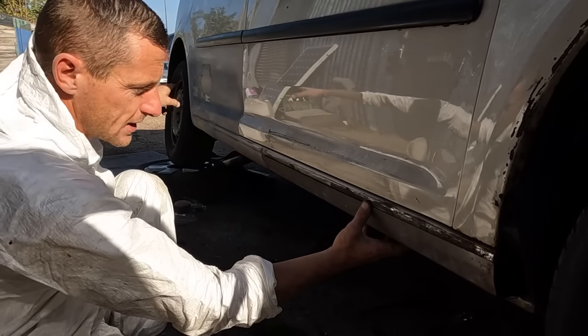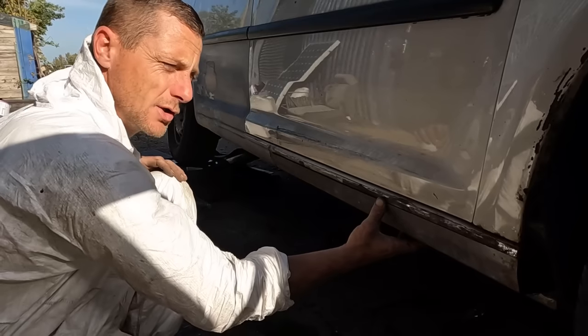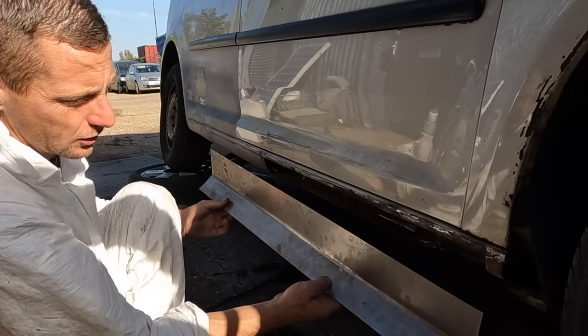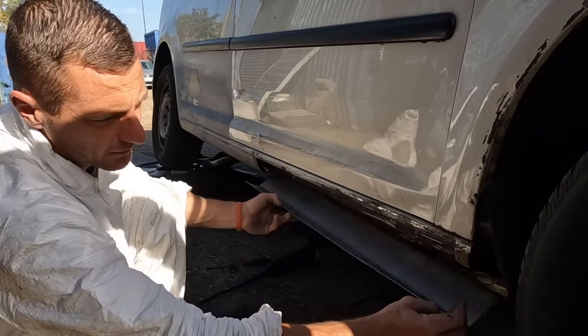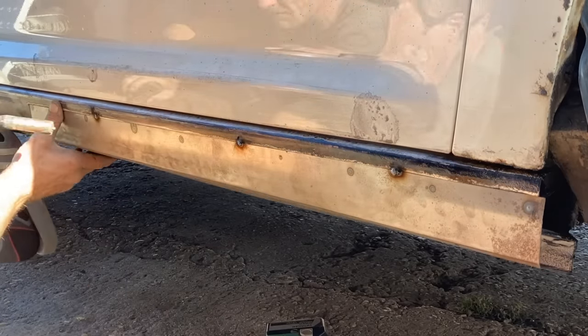The back's almost done, so we're gonna do this whole sill and that lower quarter in one go. It's got a bit more involved, but is what it is. We're nearly there. That was actually a lot easier than it looks. Straight piece, weld around the outside, spot weld on the inside. Well, I have got to make a little return for the end as well, but yeah, we'll get there.